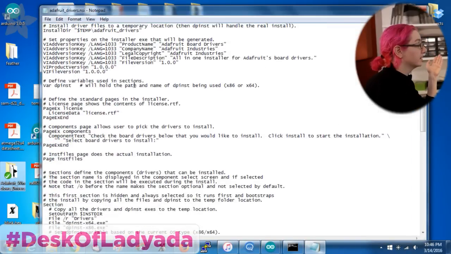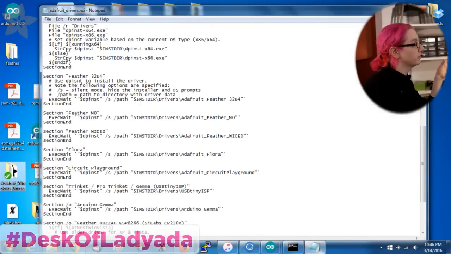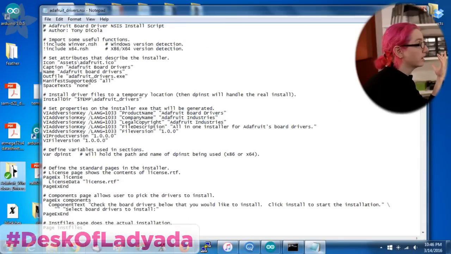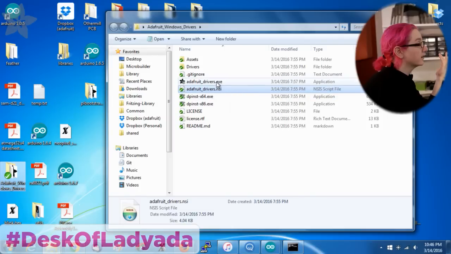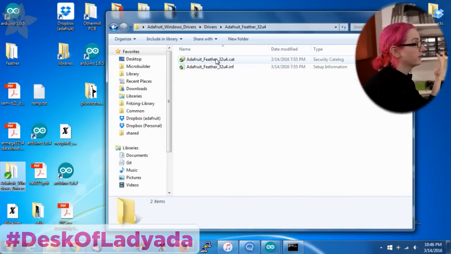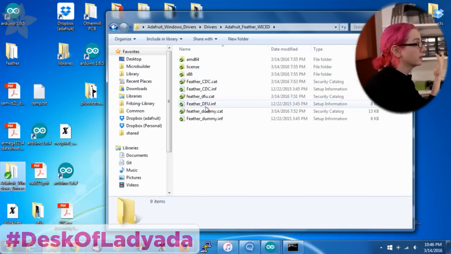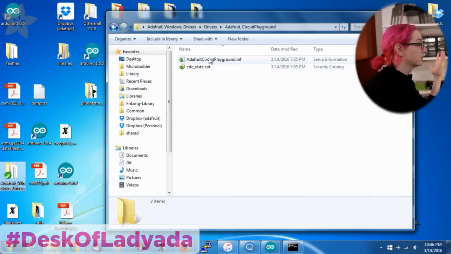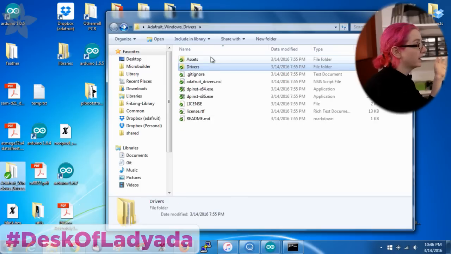You use their default script and tell it, hey, I want you to install all of these drivers when you run the software. Then you put the drivers in these folders, so the inf and the cat go here, and all these other files go here. BCP and Circuit Playground, all the inf and cats go in drivers.